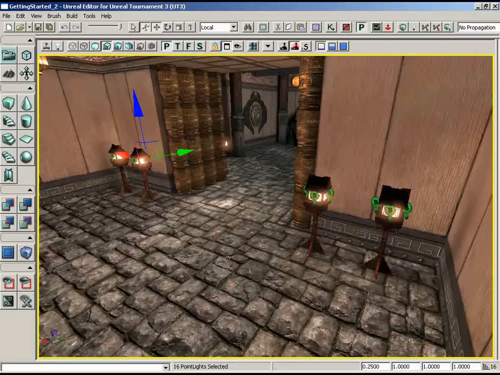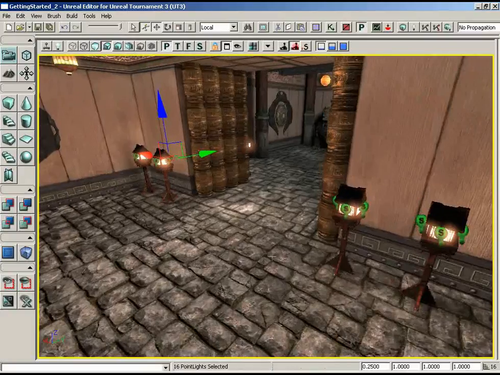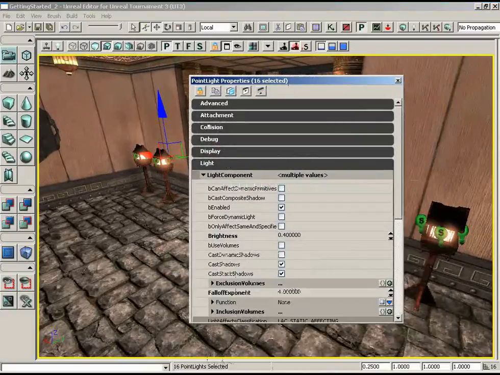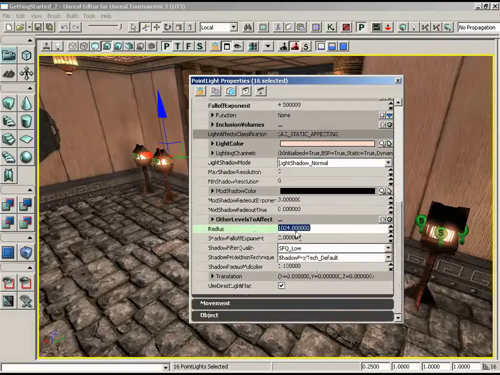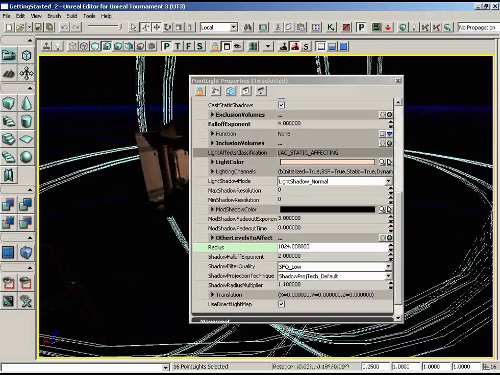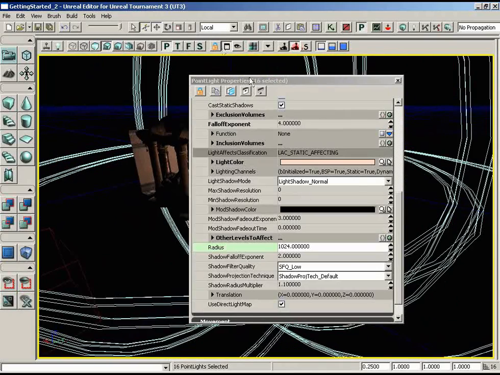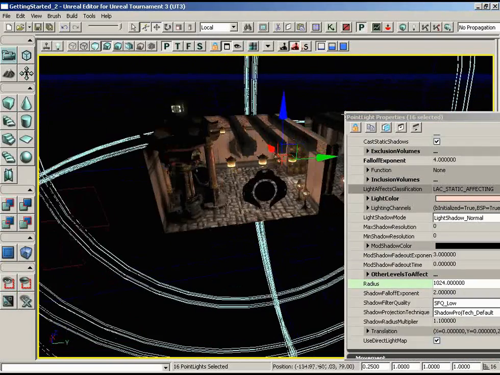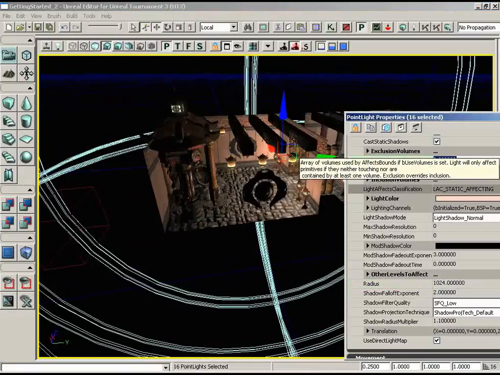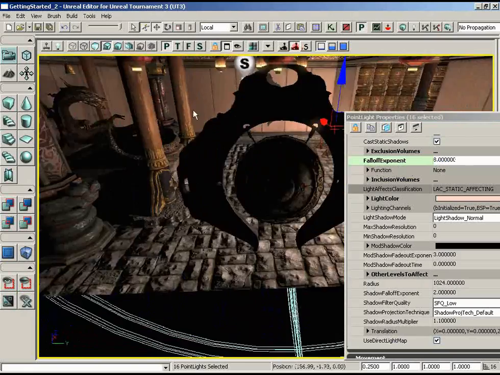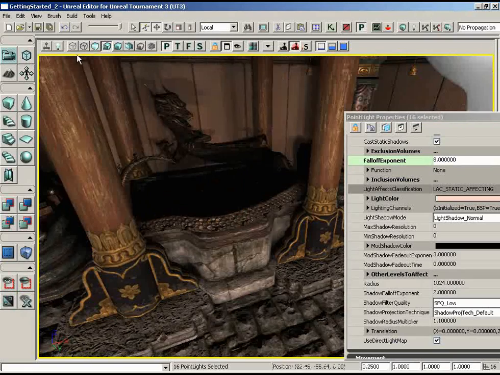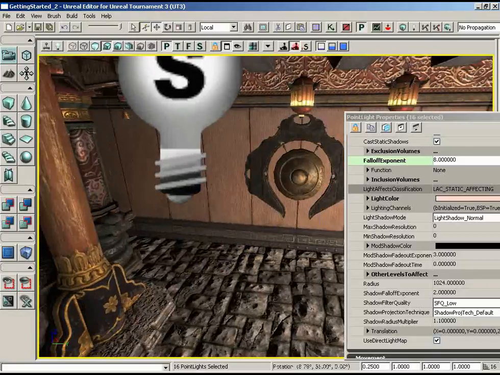All right, now let's hit F4 to open up the Properties window. Might have to nudge my viewport before it'll read, but there we are. Let's start by bringing down our radius. We saw that 512 was a little bit too far in. Instead of radius, how about we just crank up the falloff? Yeah, we can. The only thing I'm concerned about is that the radius kicks out so far beyond our back wall that we really have to crank that to make it work. Take the falloff up to even 8, and that's going to really start to bring it into a much tighter area. And it does. I like that multiple shadow back there behind the dragon. Yeah, that's pretty nice. Cool.